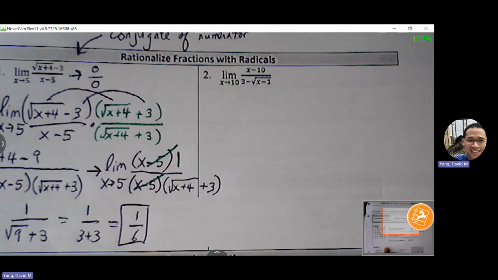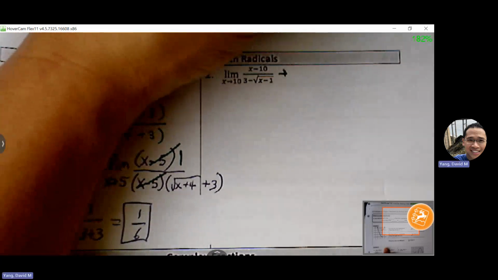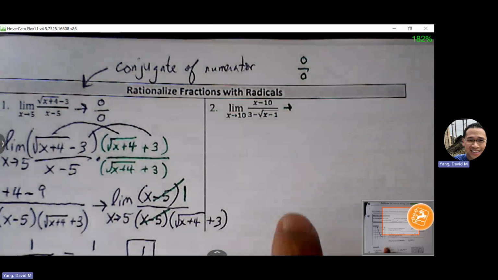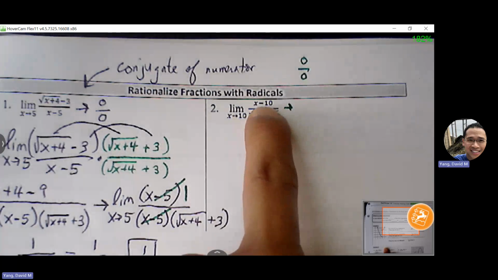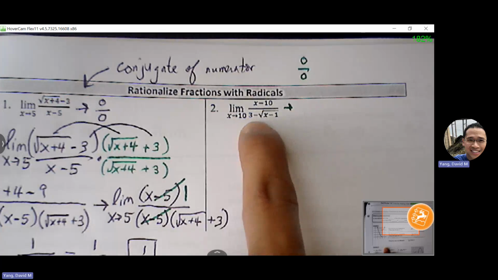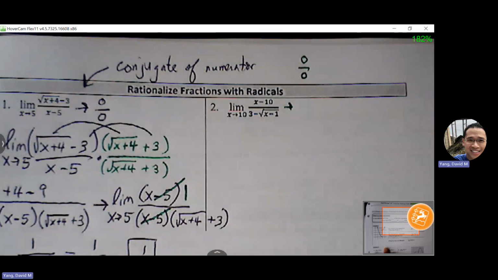Okay, number 2, first things first. Direct substitution, what do we get? 0 over 0. So we know that there is a hole. This one's a little bit strange because the radical's in the denominator, but we do know what's causing the issue in the denominator. There's a hidden x minus 10 that we don't see below. So we're going to multiply by the conjugate in the hopes that the denominator will show us an x minus 10, and we can cancel out and reevaluate.